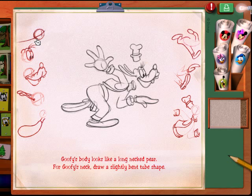My parents always told me to stand up straight. Obviously, Goofy didn't have my parents. He always slouches. But that's all part of his carefree, relaxed nature. This is how he looks standing up. His body looks tall and lanky, like a long-necked pear. We've given Goofy a line of action that shows he's bent over. So here's how his body is drawn for our action pose.